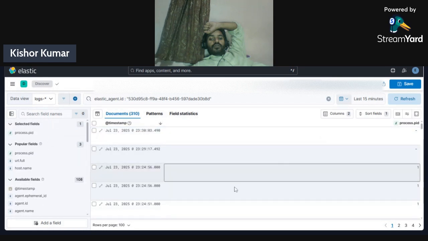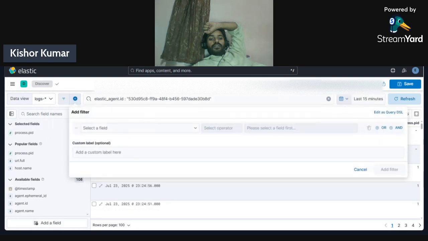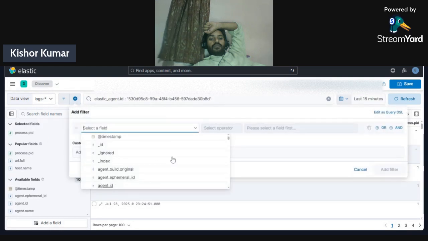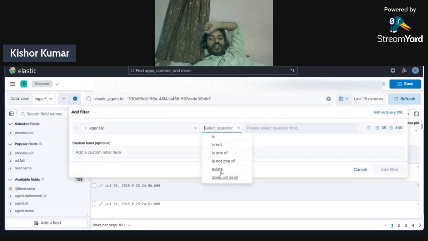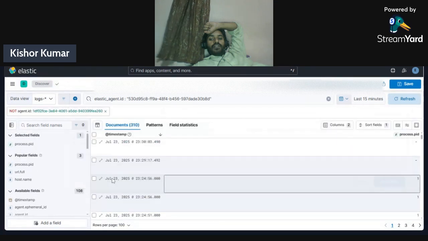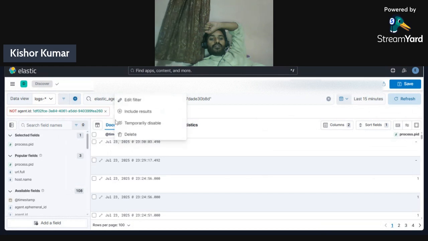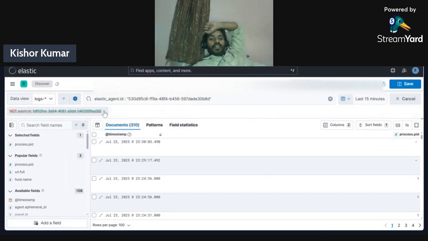And if you don't want to filter from here, you can type the equal query or just create a filter from here as well. The field name as well as the operator that you are going to utilize is, not, is one of, exists, or does not exist. If I'm selecting this one, I will say not this. That will give me the records which do not contain this value. Okay, and you can always easily disable this one as well.